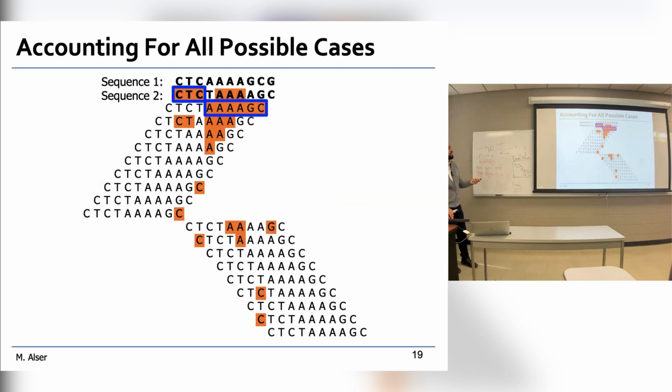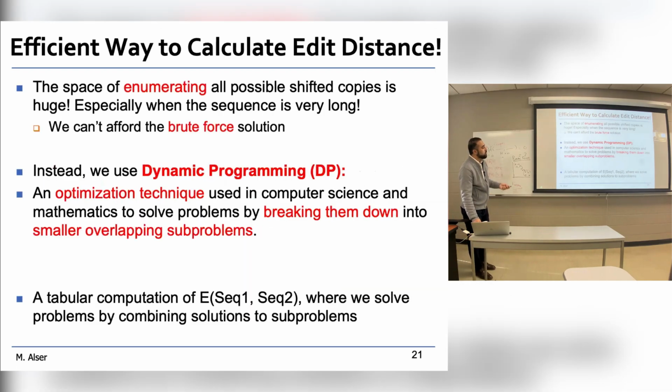Think about any character anywhere. The exact same character has been compared to the exact same character over here multiple times. Why do we do that? Because the exact same character in here or in here has been compared to all the neighborhood characters, either in the right direction or left direction or the corresponding direction. And that's why we have a lot of overlaps between those subproblems. We will see that clearly in the next slide. We have a very nice example. We go step by step and see the overlaps.